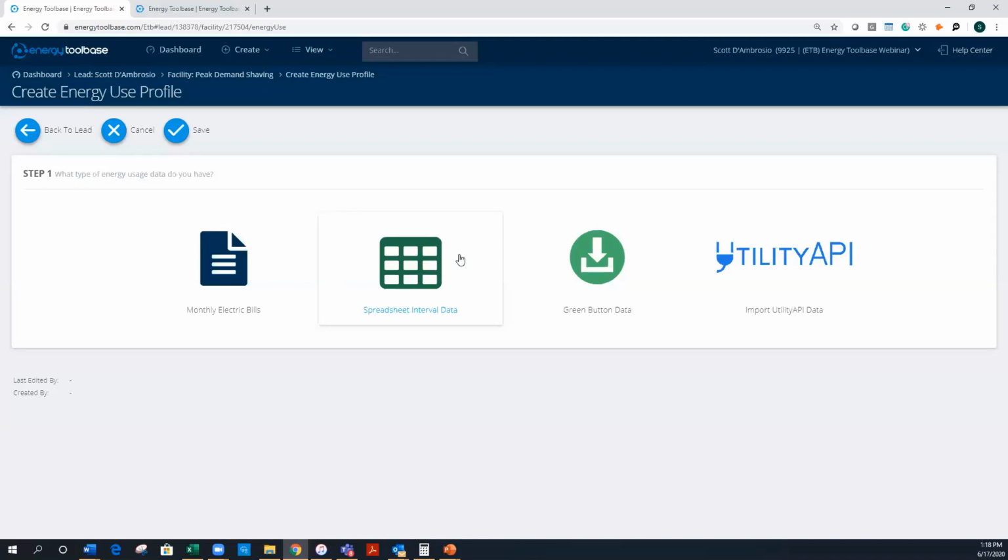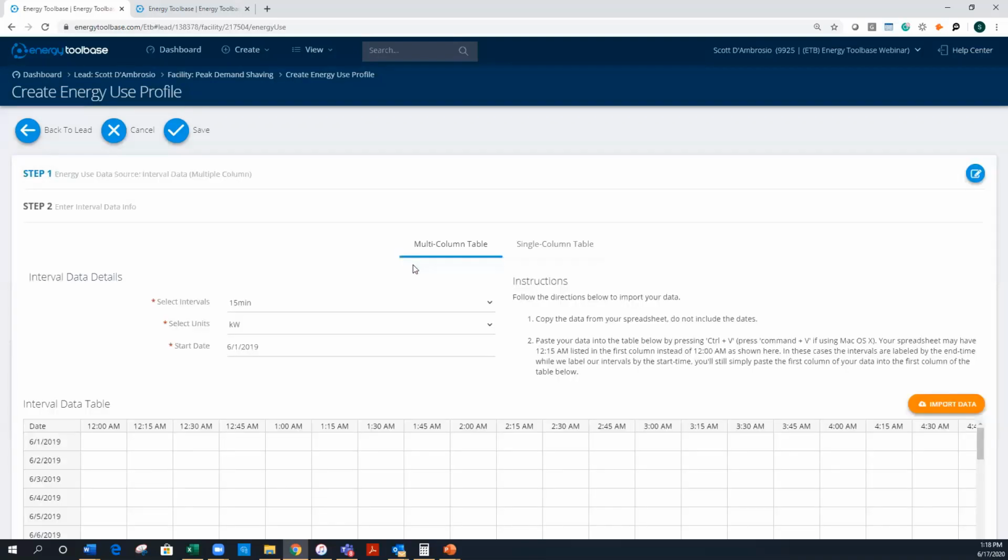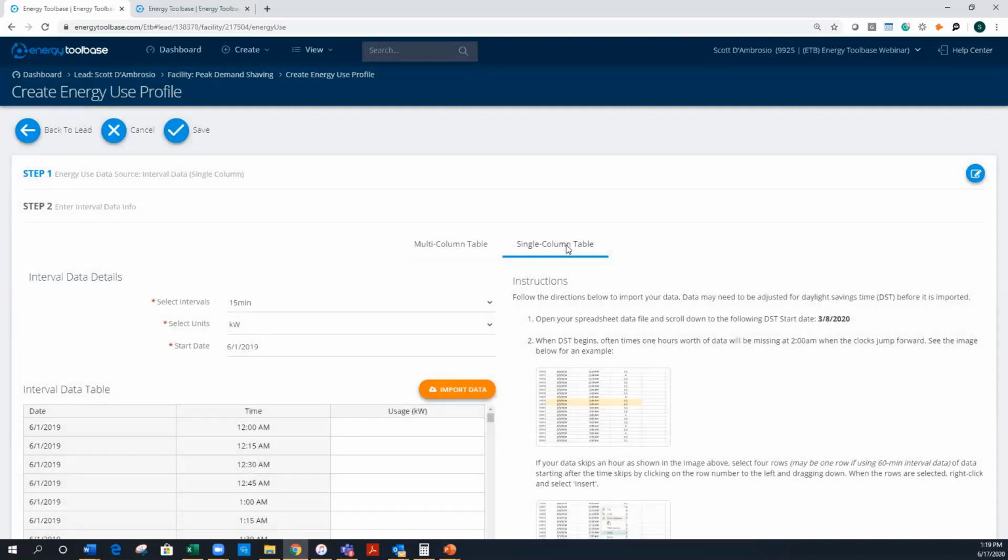that. So when we talk about bringing in interval data, it could look like this. This is a spreadsheet. You download this from the utility. Your client can give it to you, or you could get it from a third party. So this is a copy and paste, pretty simple there. This is what we consider multiple column data, and you can see that the timestamps go horizontally. You might run into single column data. And then once again, this is a copy and paste.